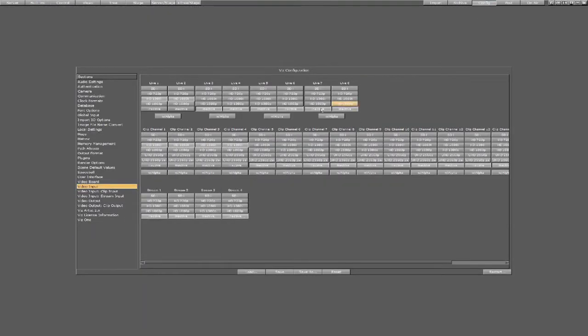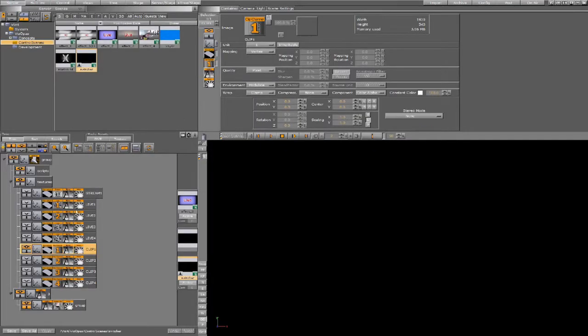If I go to my configuration settings, you see I also enabled Live 1 and Live 2, and depending on what hardware you have and so on, you can also enable more of these. The switcher scene switches between this, and this is basically controlled from the Viz Opus system directly.